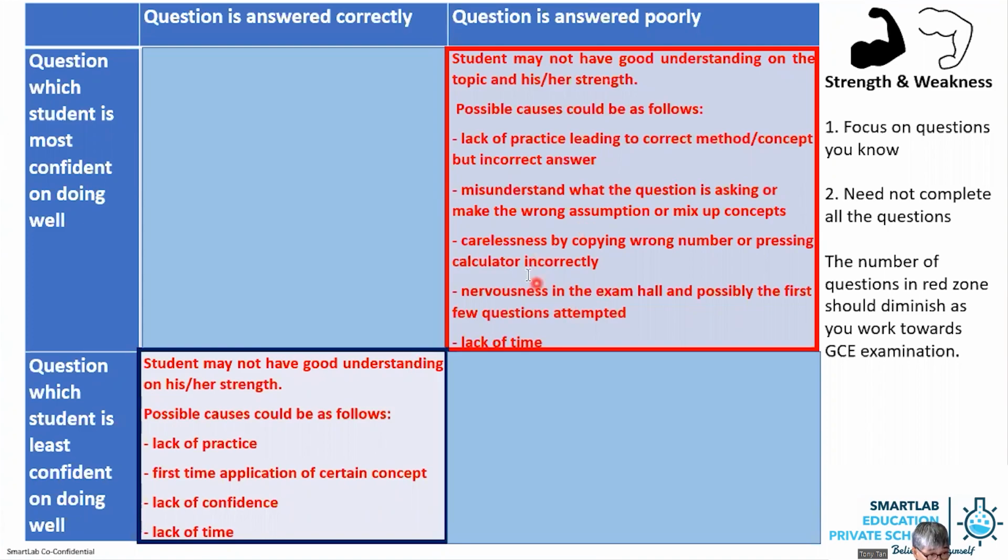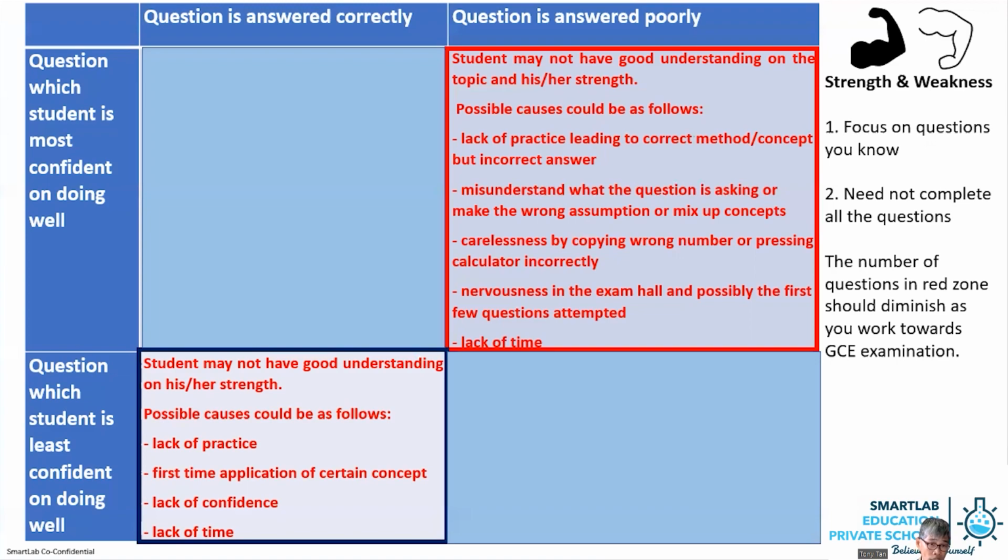And obviously, nervousness will play a part as well in making sure that you underperform. It could also be due to lack of time. Hence, in short, questions you score poorly on do not mean you do not understand the topic or subtopic. You need to now look at the underlying reasons for it.